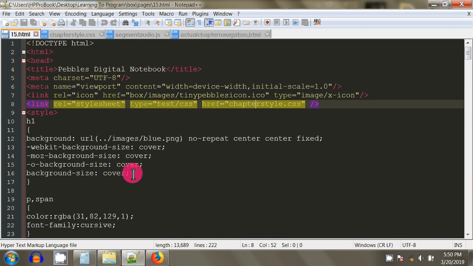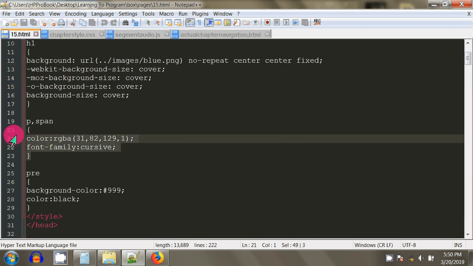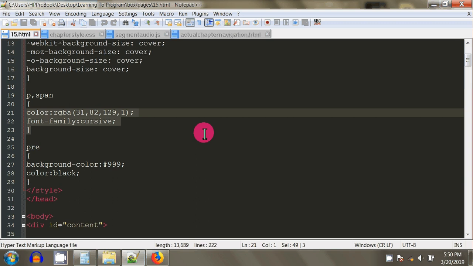Not only every one.html through 15.html, but also this is just for 15.html, this paragraph and span. And this is just for 15.html's pre-tag. So there's the end of the style for that.